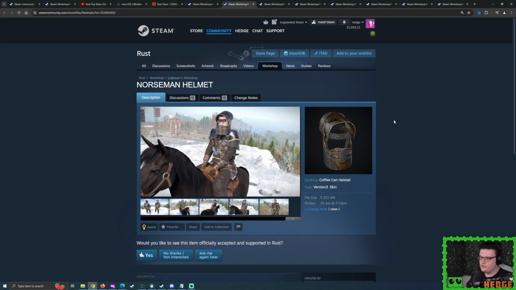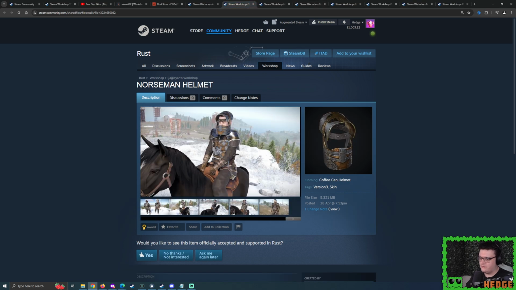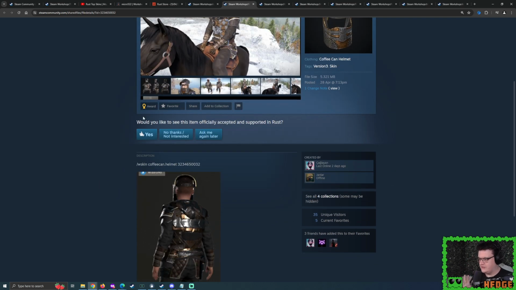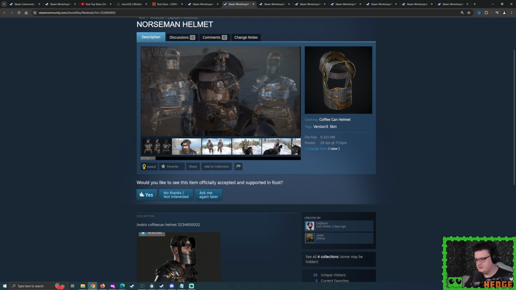Right then, so Norseman, helmet, vest, and kilt. We got the tier 2 armor. Right, so, Chameleon, Yanlar, I think you've rushed this out too quickly. You have a problem now. Your clothing and armor is now competing with each other. You shouldn't have done that. You should have waited a week or two and then released this. It's up to you, but hey, you wanted to get it all out.